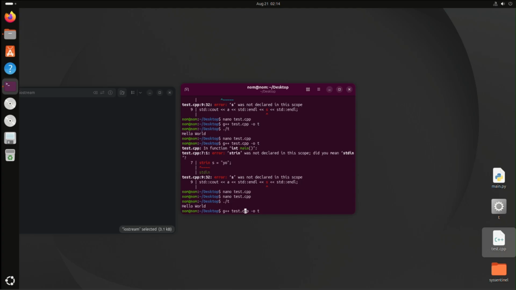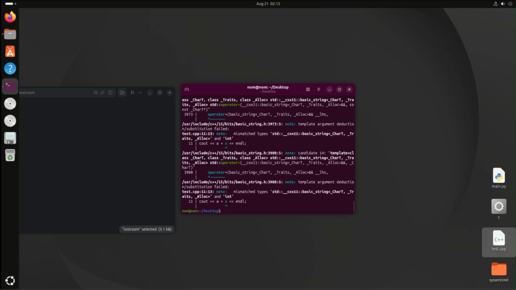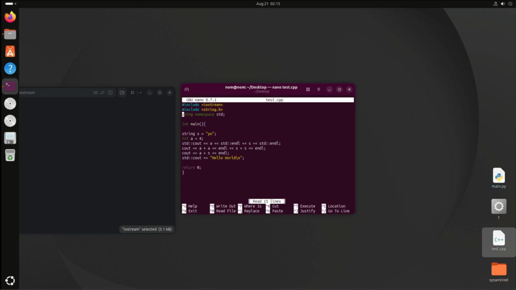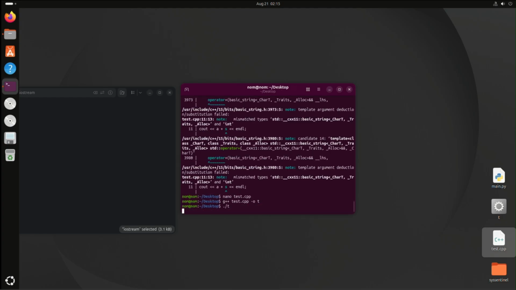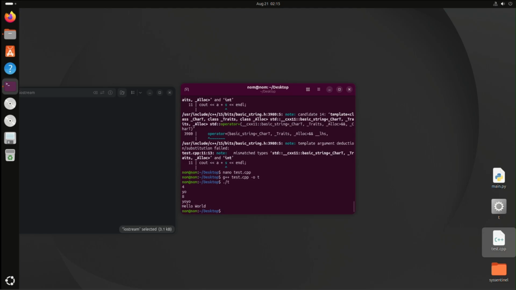It compiles test.cpp and it makes the T executable file. -o means that I'm going to rename the executable that test.cpp is going to produce into T. Oh, I believe I made an error. Alright, let's see. So here we go. This is the output it makes.